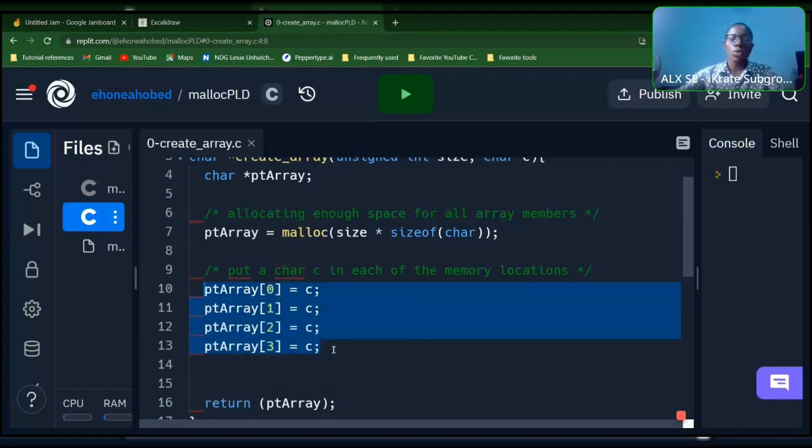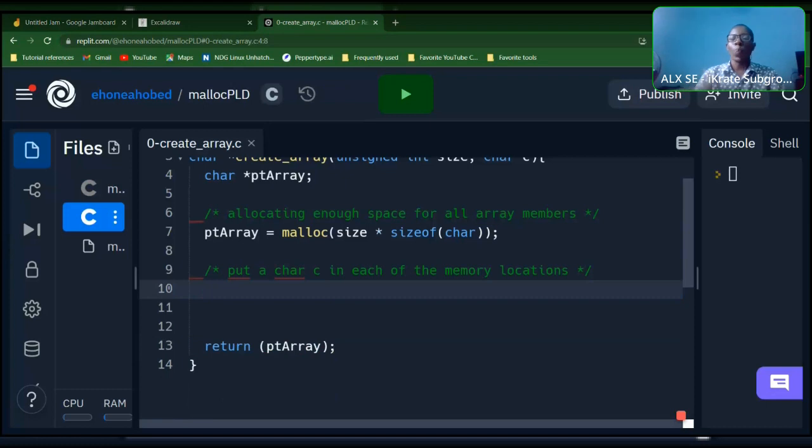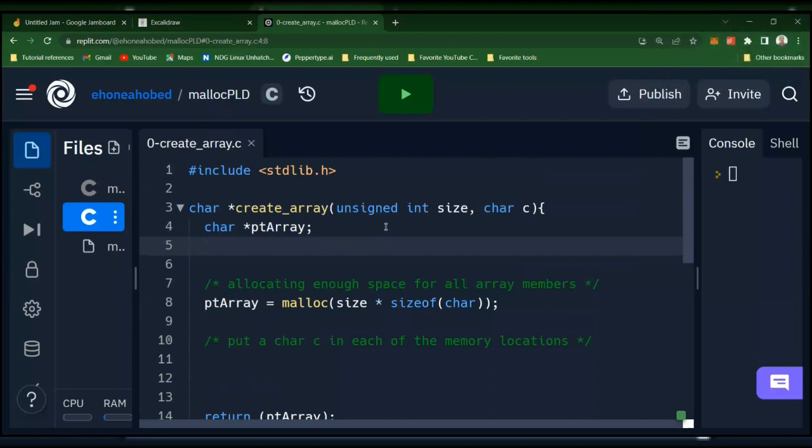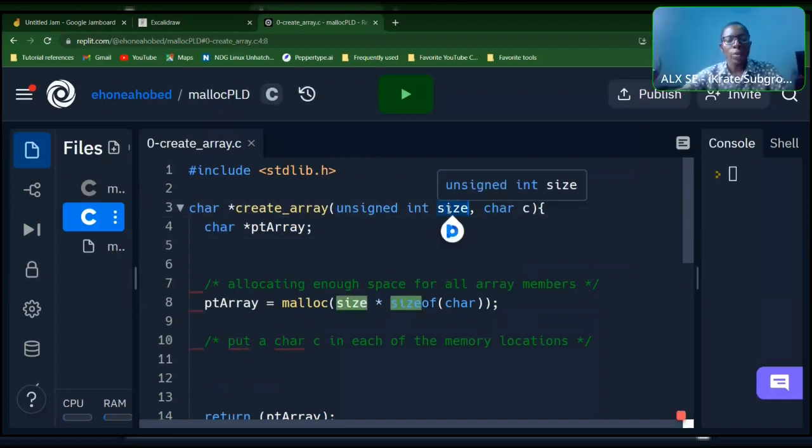For that matter, we need to use the loop to help us loop through it, depending on the size that is given. Okay, so in this specific case, I actually would want to initiate or declare a variable called counter. But this variable, I'm going to compare it to the size so that it helps me loop through it.